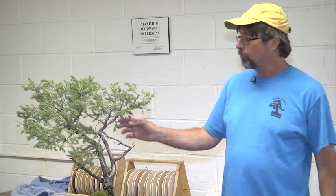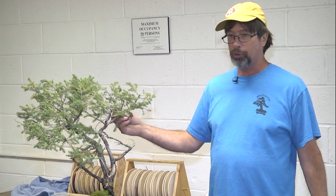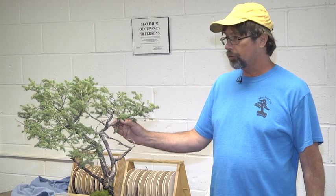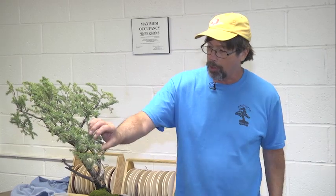I've gotten Engelmann spruce over in Wyoming, in areas where there's not supposed to be white spruce. When I bring them home and put them beside my Black Hills spruce, which is white spruce, I can't really tell them apart. On the other hand, I've seen Engelmann spruce from further out west that do have a noticeable difference. The twigs, instead of being whitish, are brown, and the needles overlap a little bit more.